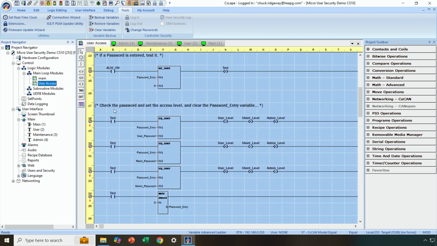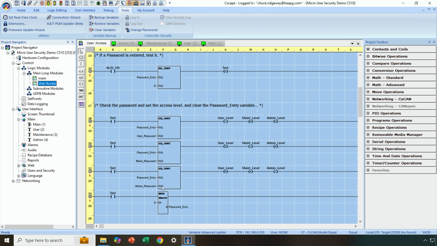Okay, next what we're going to do is look for that password entry variable, the one that's edited through the password object. If that is ever not equal to 0, it means somebody has entered it in. Okay, so if somebody has entered in a non-zero value, we're going to set a one-shot coil to test that password and see if it matches the user password, the maintenance password, or the admin password.